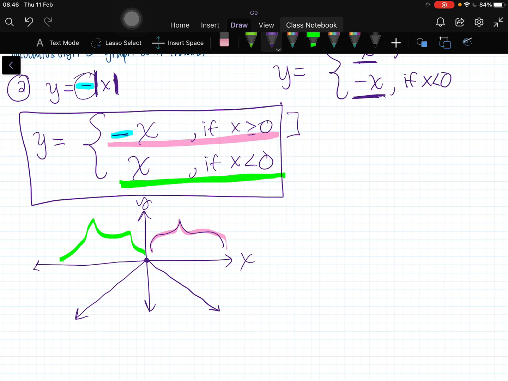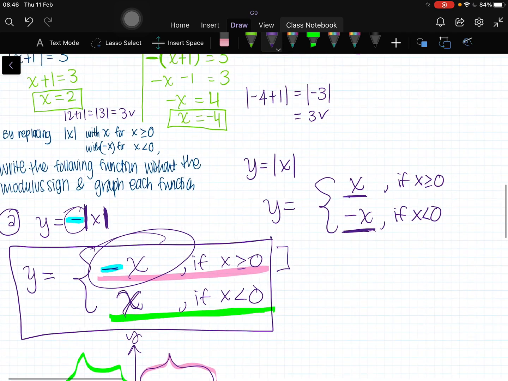Okay, so you can even check. So let's just select an x here. Maybe this is 3. If this is 3, then if you plug it into this function there, the y would be -3, which is correct, right? It's on the 4th quadrant. Alright, how about -3 here? It will be on -3 as well. Do you see how the x stays the same? So the x is the same, right? X is this. So the y will be -3 as well. So there you go. Let me know if you guys have questions.